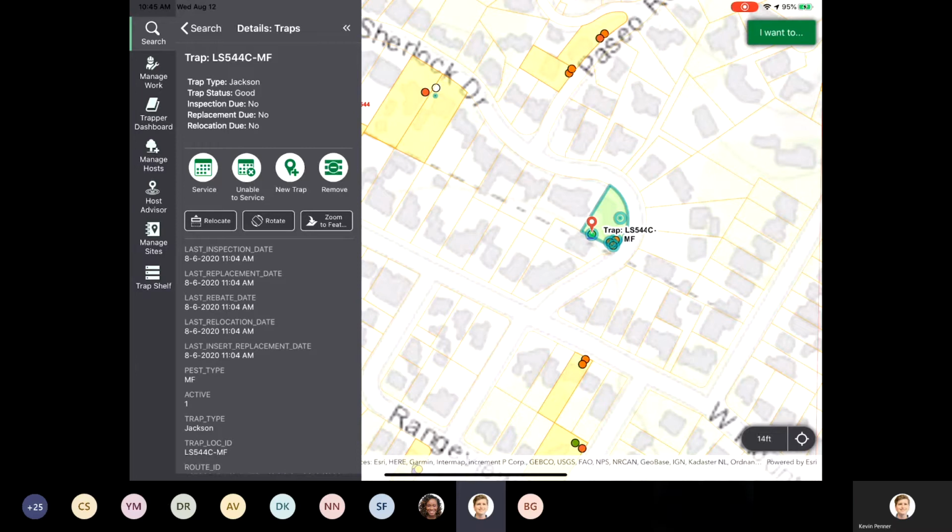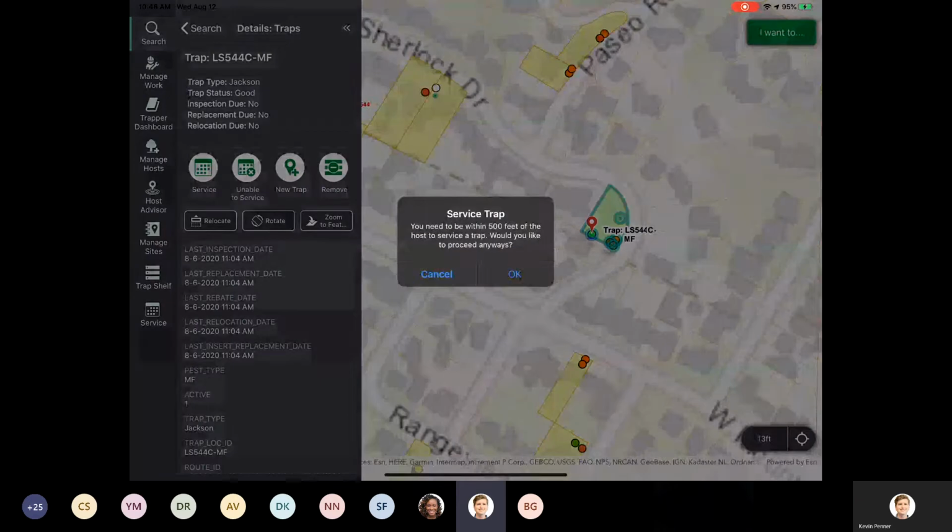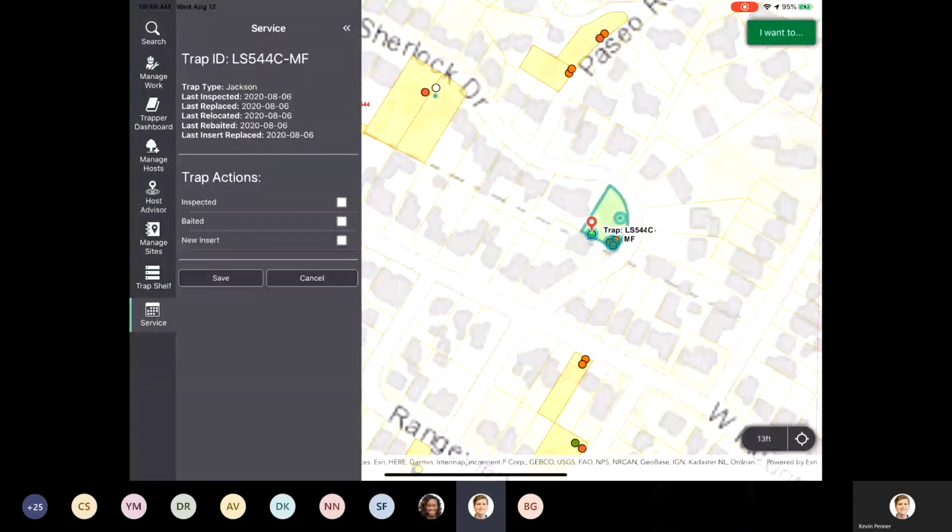This trap was deployed August 6th at 11:04 a.m., because all of the dates show that as the last activity. So I can service this trap. It's the exact same tool that we had before, just a different way in.